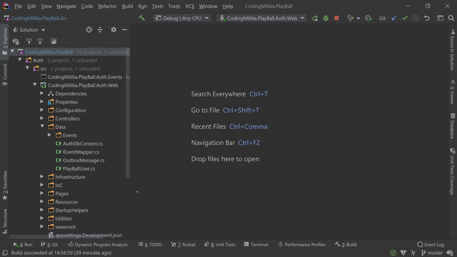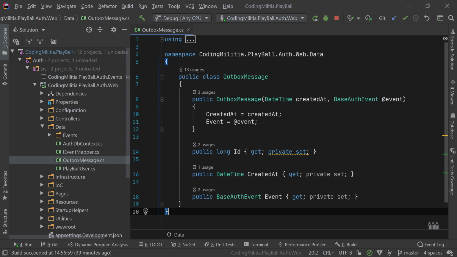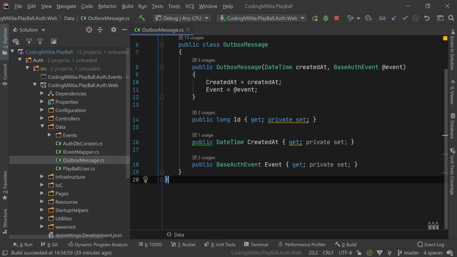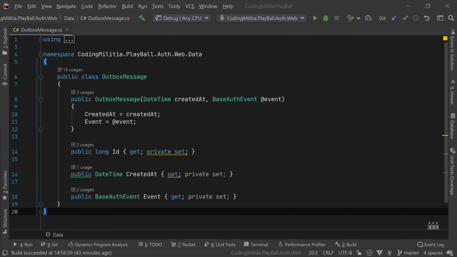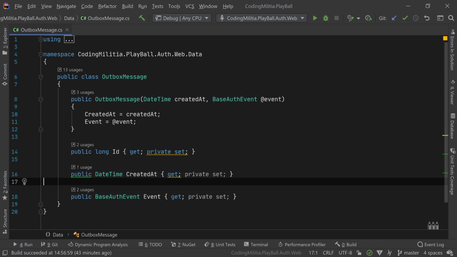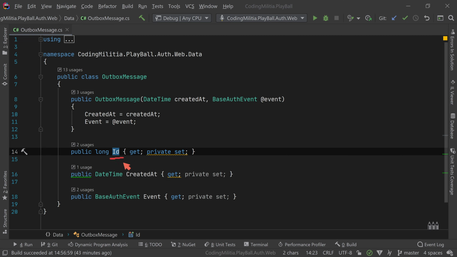So let's go here into Rider. As you know, for modeling stuff with EF Core and doing code first, we create a new class, which is the outbox message, which represents the entity that will be stored in the outbox table. It's a pretty simple class. We just need an identifier, as usual.